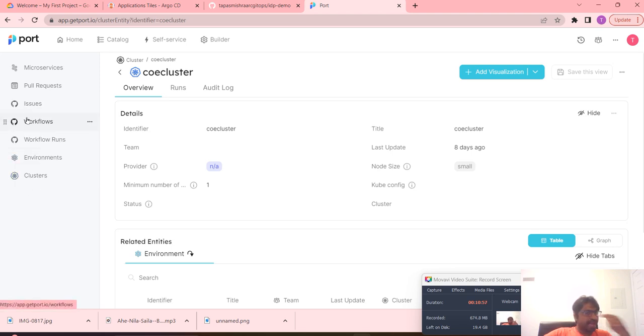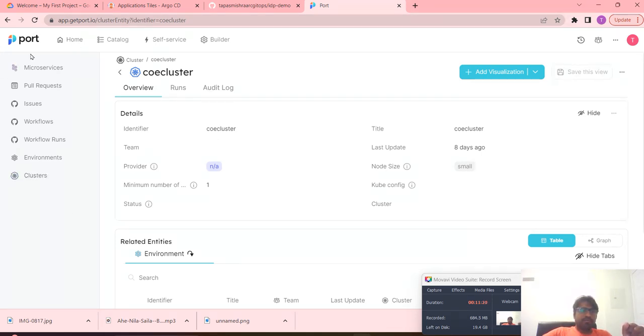There is a GitHub app for Port that you can install in GitHub, and Port is basically a competitor to Backstage. I will not say which one is best and which one you should choose, it depends on your expertise area and your need.